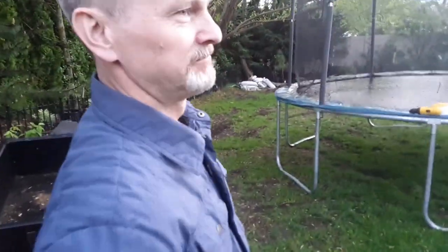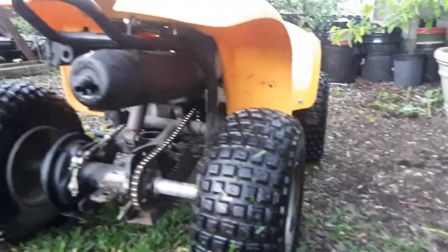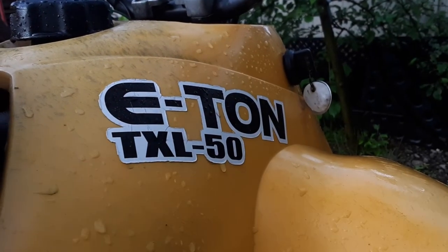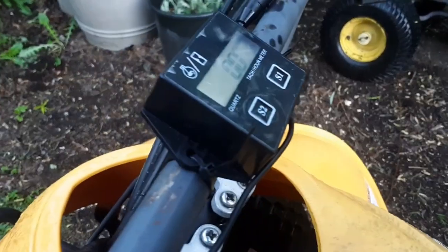Here with Old Man — storm coming in, yes, very observant. We're going to have to make another box with a lid. So that about wraps it up: we bought a mini ATV, got it running, took it out in the field for a little test rip, and we put a tachometer on it.